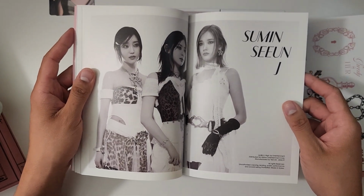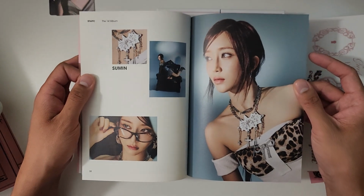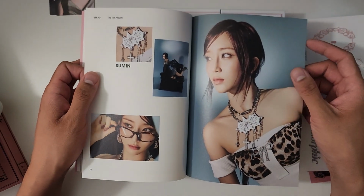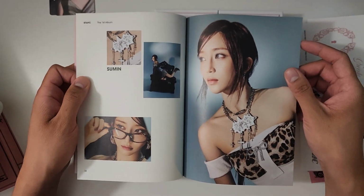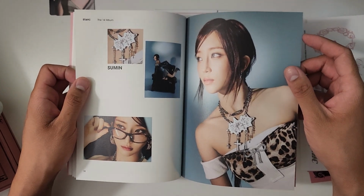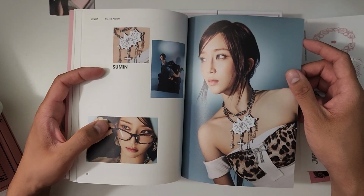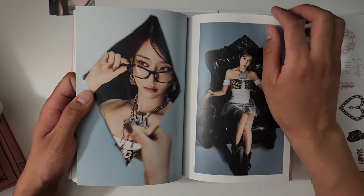So now we move on to the Sumin, the Seyun, and the J photo pages. We start off with the Sumin pages, and it's really interesting seeing Sumin not smiling, right? Because Sumin has a fantastic smile, but to see this very tough, icy look is very cool. Love the glasses. I don't know why, but I love the Sumin with glasses look.